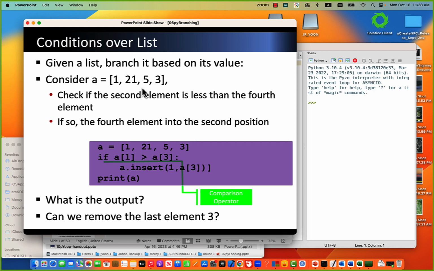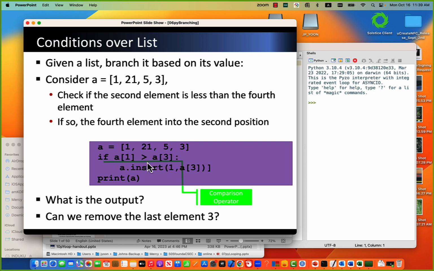For example, this is a list. A is a list: 1, 21, 5, 3, and then we can access any specific value within the list. If you want to access the second item in the list, then you need to say A within square brackets, index 1. Index 3 would be the fourth element in the list. And you need to compare. Remember that this is the operator.